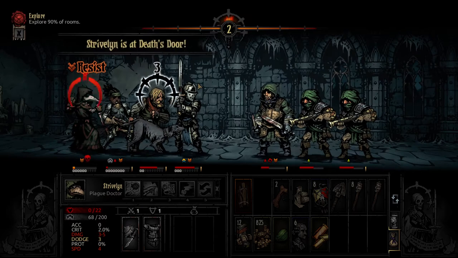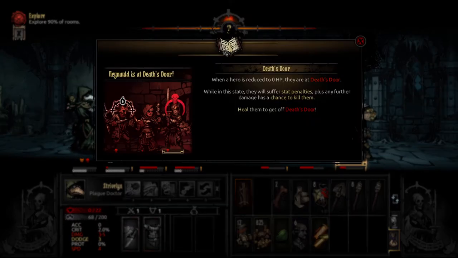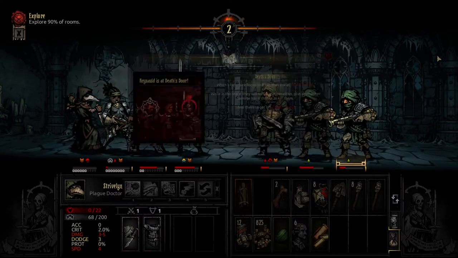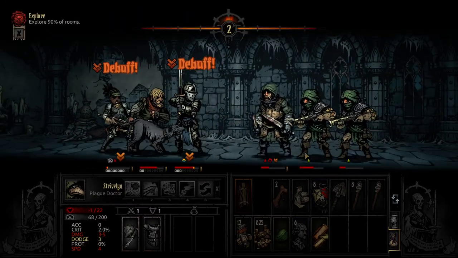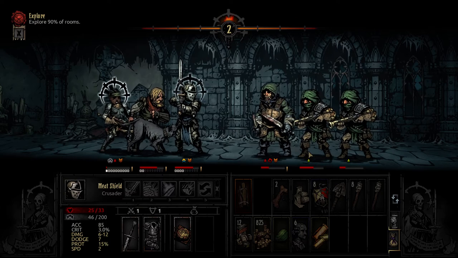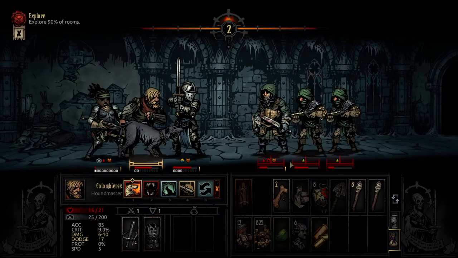Oh, death's door. Teetering on the brink, facing the abyss. The hero is reduced to zero hit points. They are at death's door. While in the state, they will suffer stat penalties, plus any damage is a chance to kill them. Heal them to get them off. This could finish him. Yep. Another life wasted in the pursuit of glory and gold. Yep. We have taken a casualty.